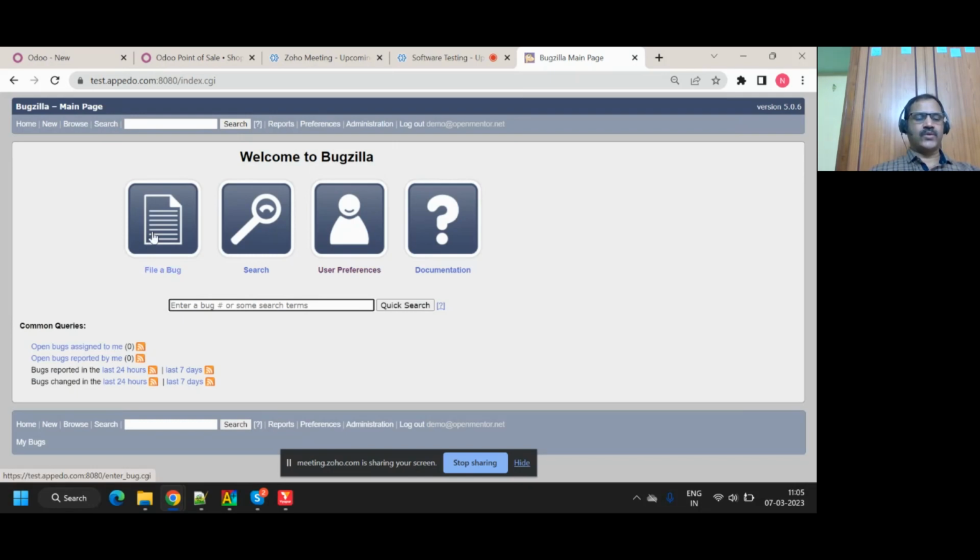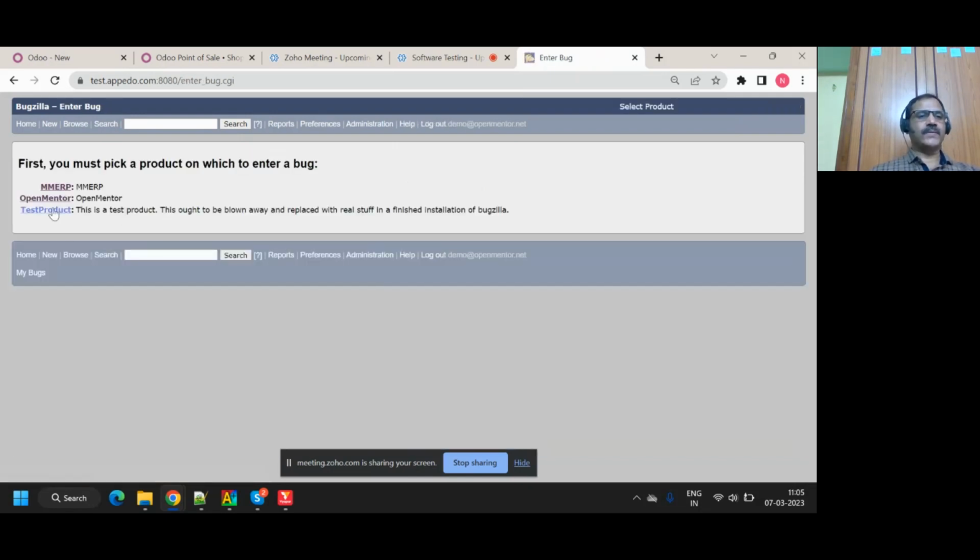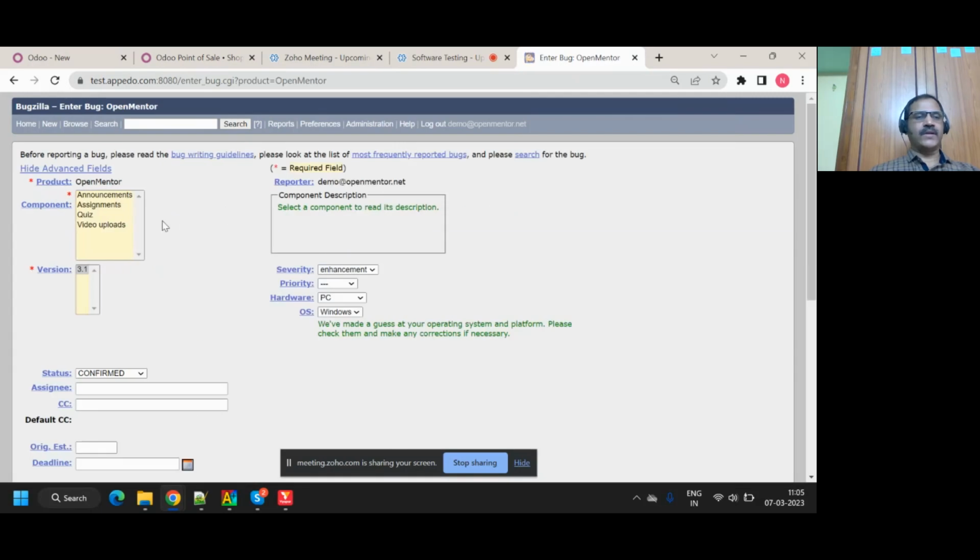As usual, as I showed yesterday, you go to file a bug, and choose which product you want to file a bug for. If you click OpenMentor, you can file a bug over here. Here I have already created the product OpenMentor, with components announcements, assignments, or quiz. Let us say quiz.